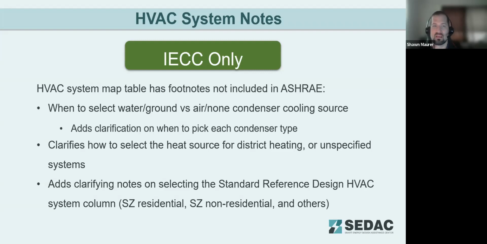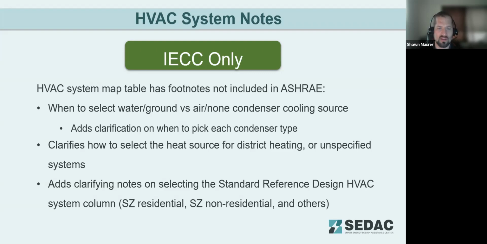But again, with the Ashrae model, your reference design and your proposed design have the same system modeled in them. The Iecc, again, here has that reference design going to have specific limited types added to it to simplify that reference design model, which will give you a little bit more savings than what the Ashrae modeling will have, where you have that same specific system in both and you're just accounting for the efficiency increase. The nice thing for the Iecc too, though, is that it's specifying specific things to get modeled, where the Ashrae leaves those a little bit more vague.